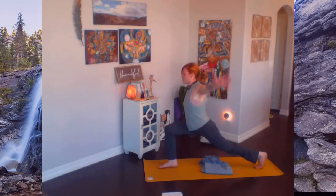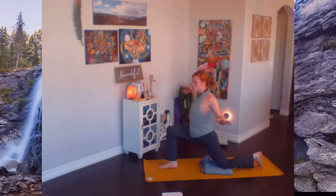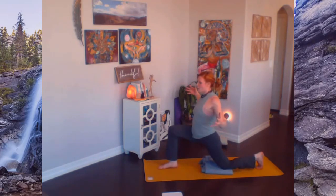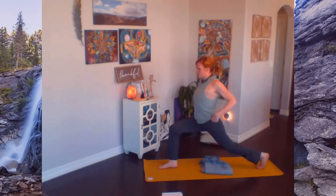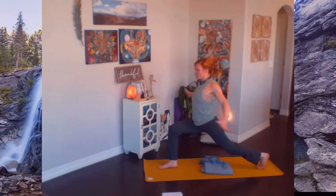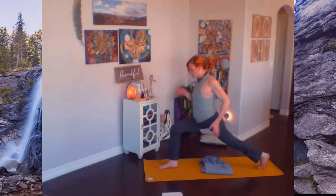Teeing your arms out to the side, find that balance. If you have no balance here, you can drop back down, and this is okay. Or if you're feeling it, strengthen up. Find that space. Come to that intention. Allow those hands to come back to Anjali Mudra. Powering up through the glutes, feeling what it feels like to be here alive in this body.